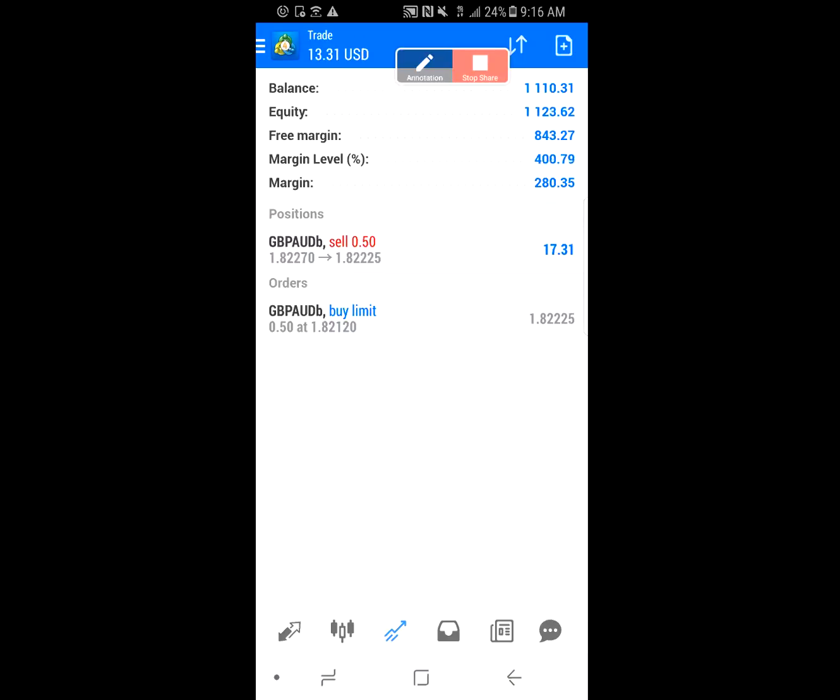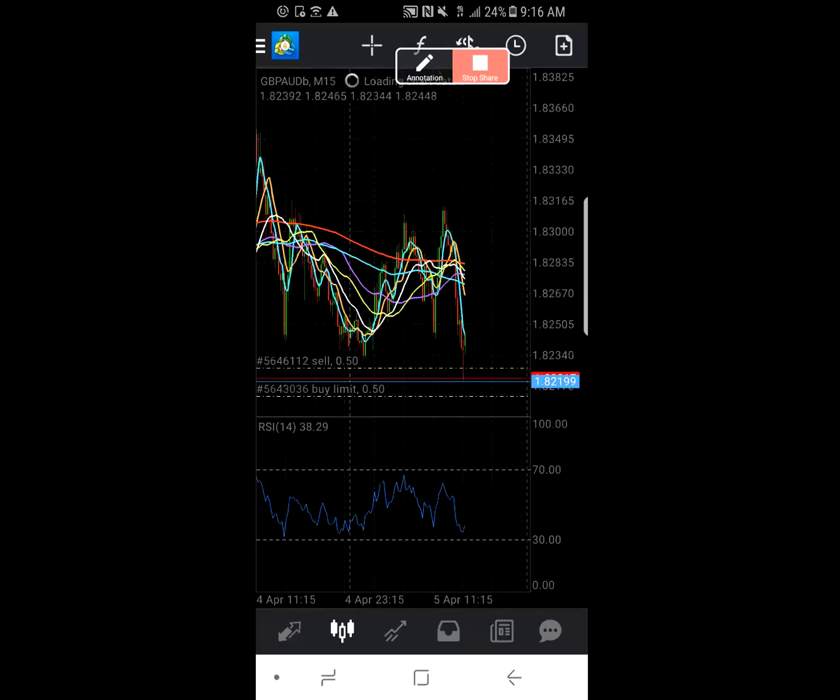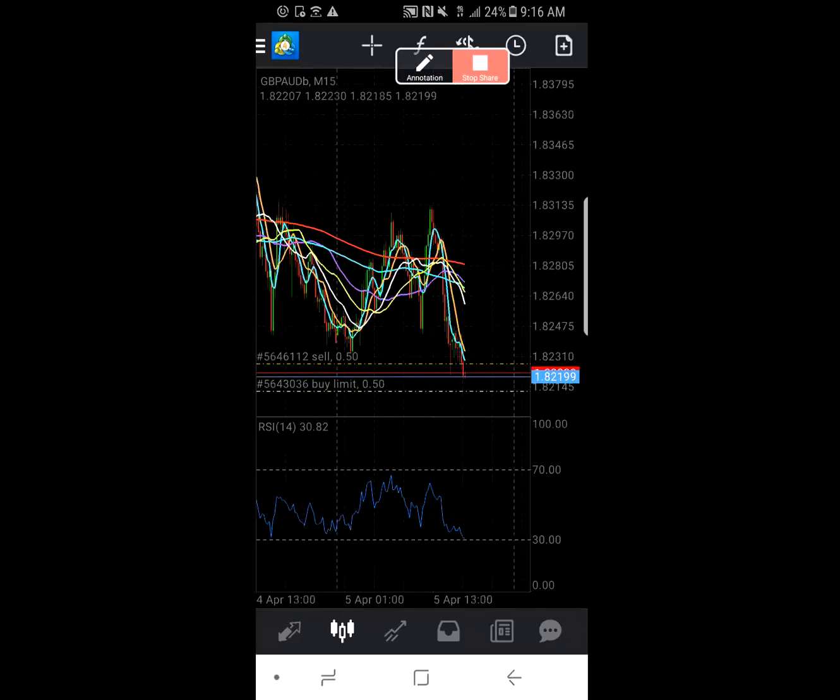Yep, so I still have the buy limit in place there. I'm not going to do a stop loss on this because I've got a hedge. So that means I'm selling it down when it hits this level on the buy limit. When it comes down, let me see where we're at on the buy limit. Go to 15 minutes. So there's my buy limit down there. When it hits that, it's going to stay in the trade. So I have a buy and a sell, and I'll be profitable.